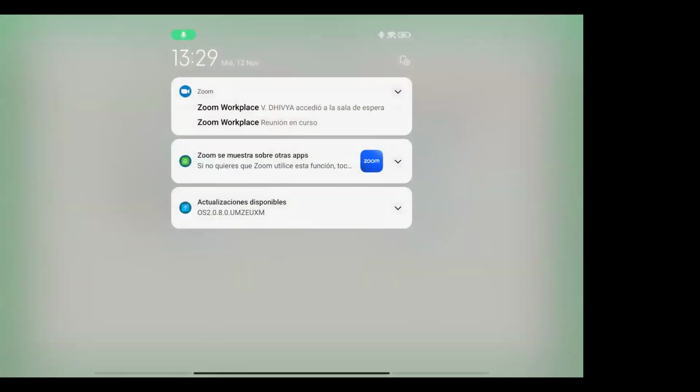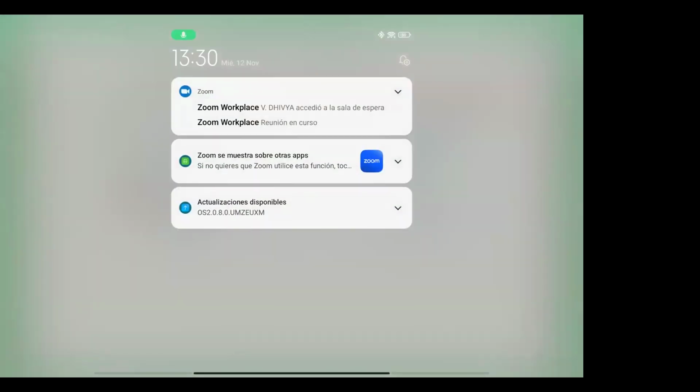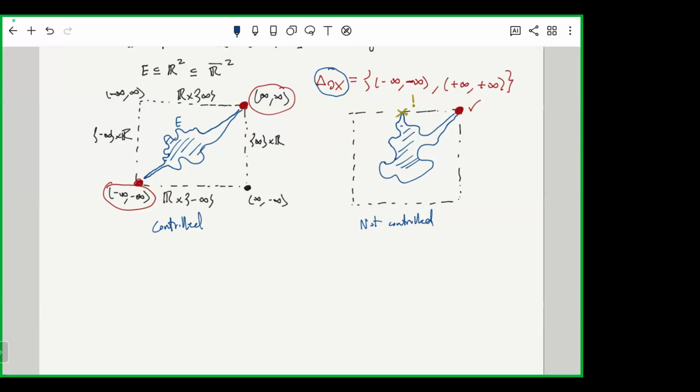Okay, so it's almost time. Next time, I'd like to introduce already what is coarse cohomology and prove that it is an invariant. But I would use these last minutes for questions if you have any.